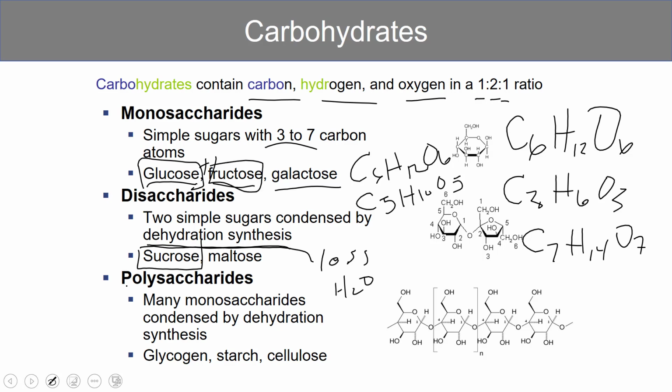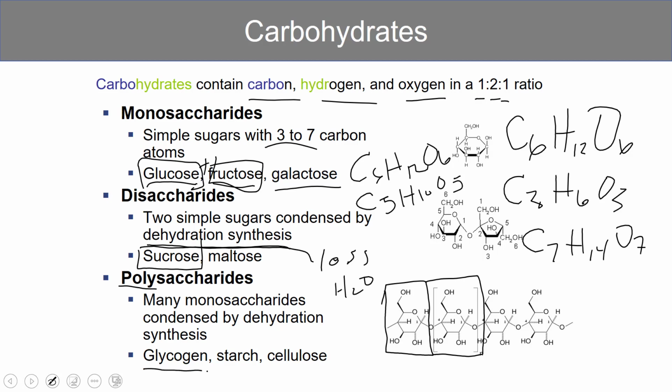Polysaccharides, where poly means many, refer to molecules that have many monomers or many monosaccharides, all condensed through dehydration synthesis. So here we have just a random image. This is a simple sugar right here, a monosaccharide. In fact, we have 4 of them. And when you link them all together, you form polysaccharides. And in fact, some of these molecules can be thousands and thousands of monomers long, or thousands and thousands of monosaccharides long.